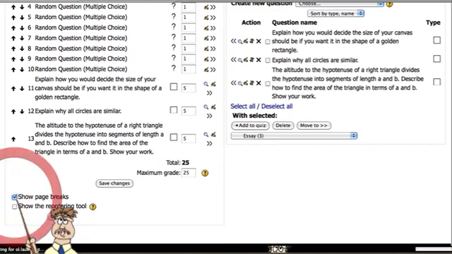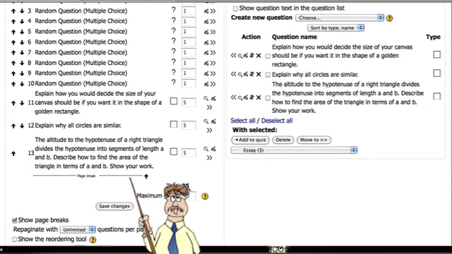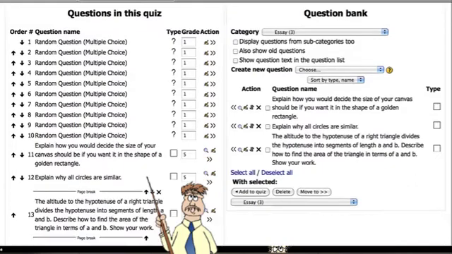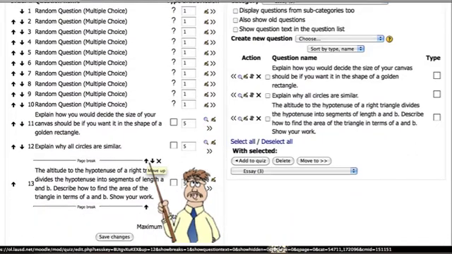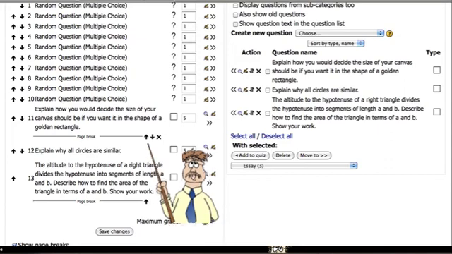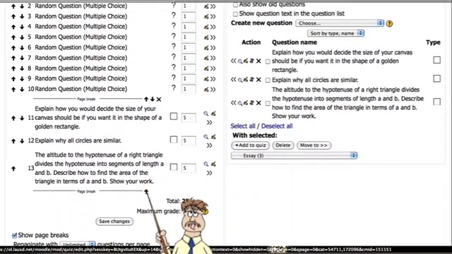With essay questions, that's kind of important, because if I have 3 on the same page, only the first question will get all the HTML tools on it. So I'm going to put each essay question on its own page. So I'm going to move this page break up. And notice I'm going to move it up again so that I only have 1 essay question per page. And I'm going to do that again. And so here I'm going to move this page break.